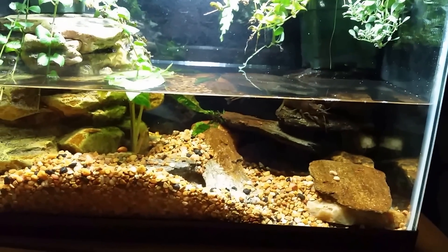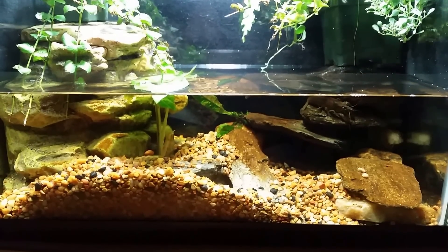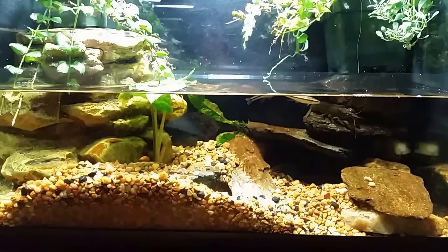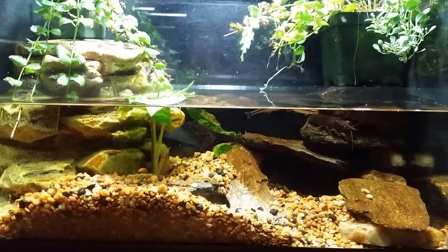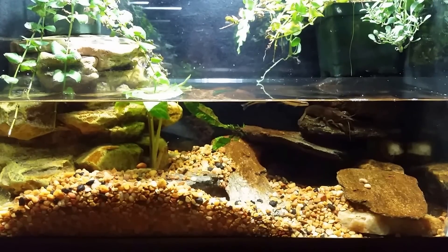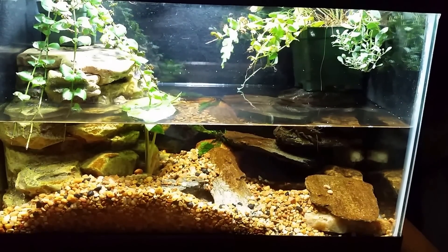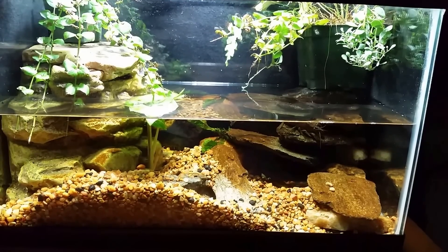I really think that tiny adjustment was all that was needed to get just enough oxygen in there. These fish don't have a long life expectancy in here — they're honestly not much more than feeders now. That doesn't mean I want them to suffer, so I did make the adjustment, and I also wanted to learn from it. I think what I did has made enough of a difference that the fish are no longer at the surface and won't asphyxiate from lack of oxygen, even if they may still face the crayfish.